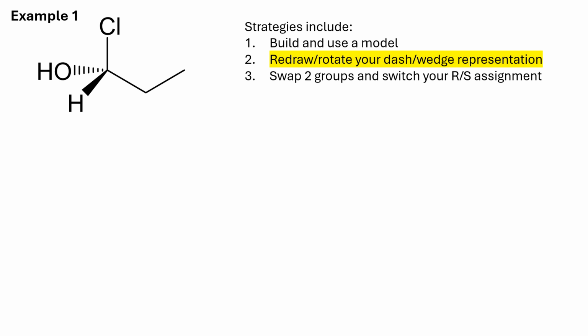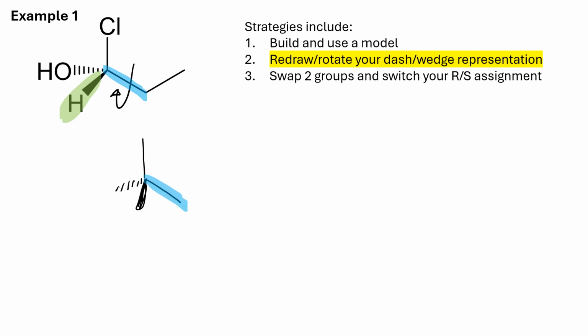For example, I'm looking at my molecule and the problem is that this hydrogen is coming towards me. It would be very nice if that hydrogen was represented on the dash going back. That's what we've seen before, and that was really easy. So we need to redraw our molecule to get it doing that. What I like to do is take the framework of the molecule and just draw 2 lines, the dash and the wedge, so it maps very closely to what we see above. And then I'm going to figure out what bond I need to rotate. It'd be really nice if we rotated this bond. I will highlight that bond in blue. I really want to rotate that blue bond.